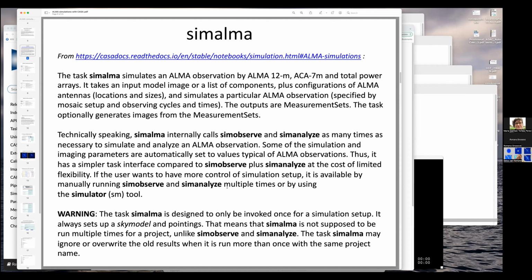If you want to run it again, it's best to remove the previous simulation and run it fresh, because it might keep bits from the last simulation, and then it might keep adding noise onto noise, for example. So it's best to remove the mock data that was produced, and then start again.